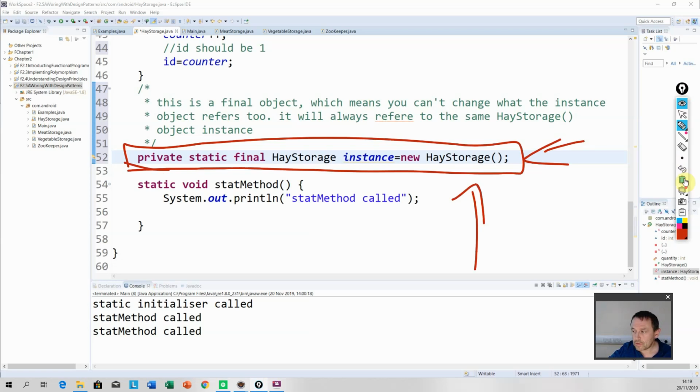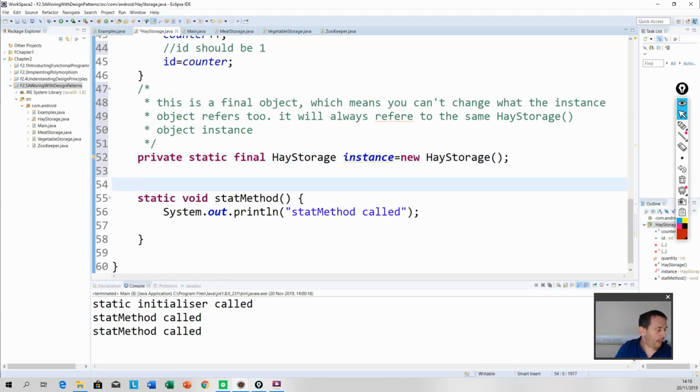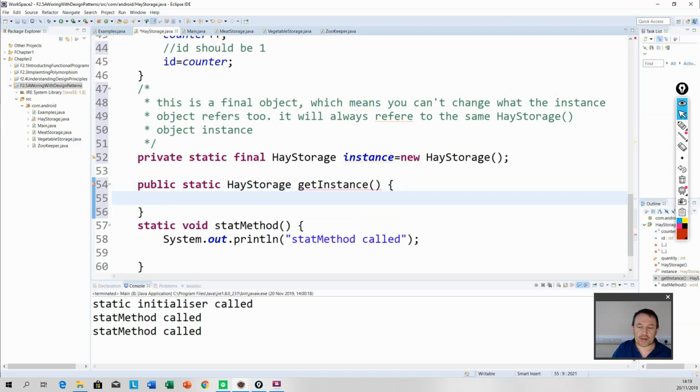So I am going to have a method down here. I am going to go public static. It's returning a HayStorage object. getInstance. And all we're doing is return instance.